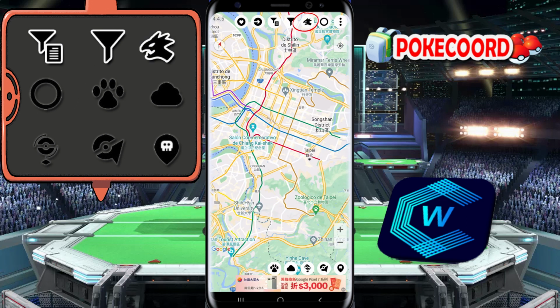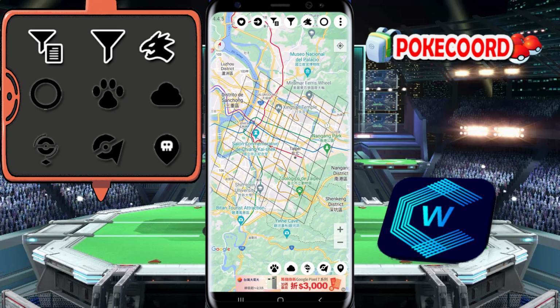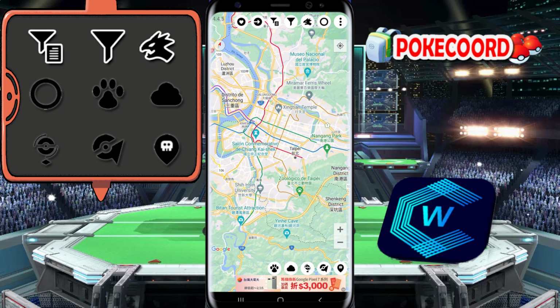The next icon is this one that has a face similar to Luigi's. This button is called Cell C2, and when I click on it, it will show me how the cells are on the map. These cells, you can see the small grid, are the quadrants into which the map is divided, and it really does not have great impact on the use of the application. Then we can remove it without any problem.